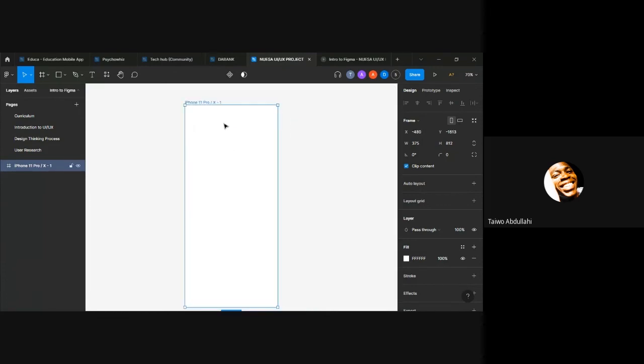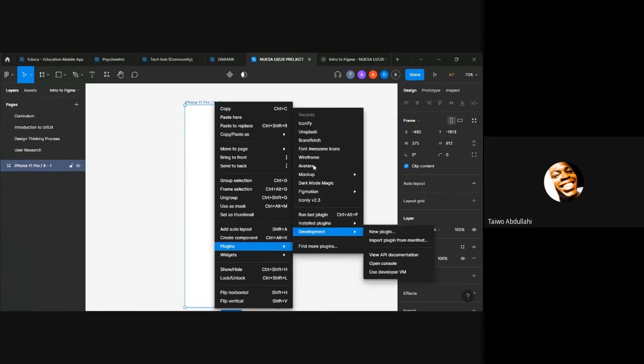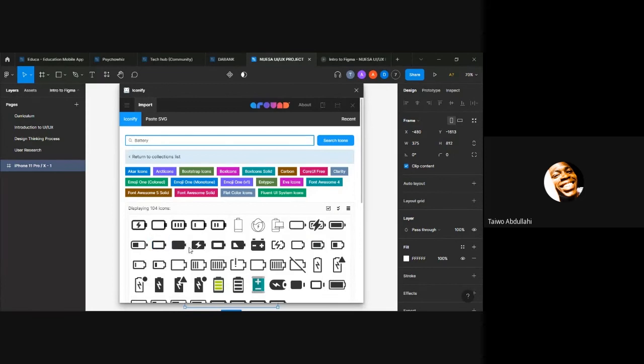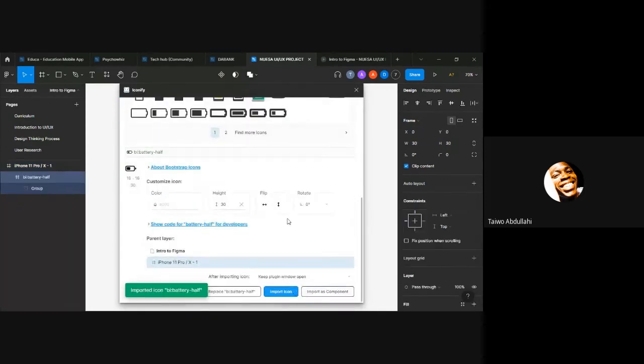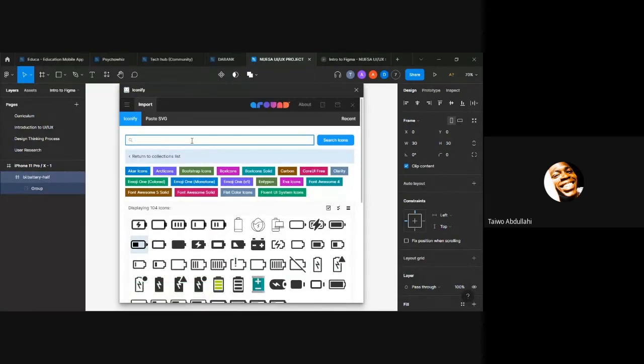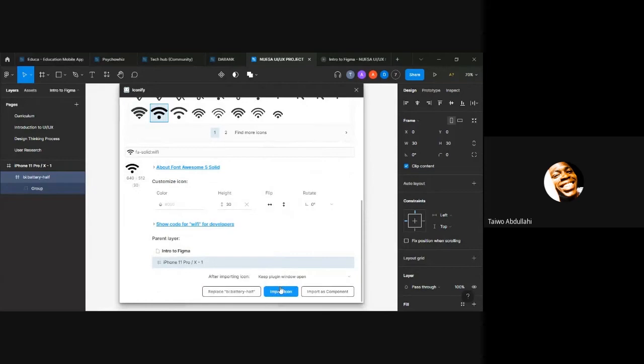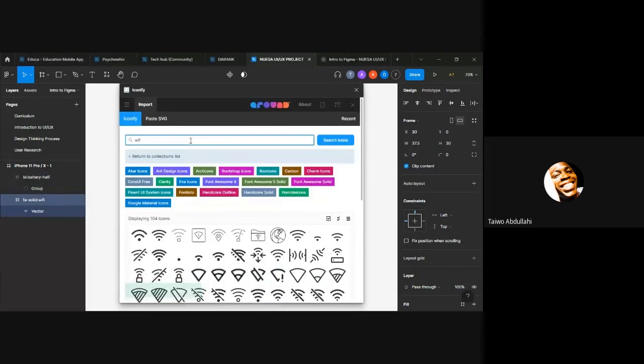Yeah. So let's just do a little thing. Let's start with our plugin. I said something about Iconify yesterday, where you can get all the icons you want. Let's start with battery. And choose anyone you want. Then another one, we need the Wi-Fi. Let me pick this. Look, I want this. What else do we need?